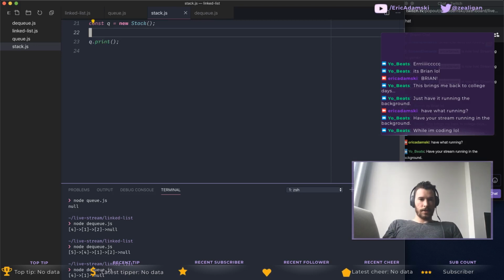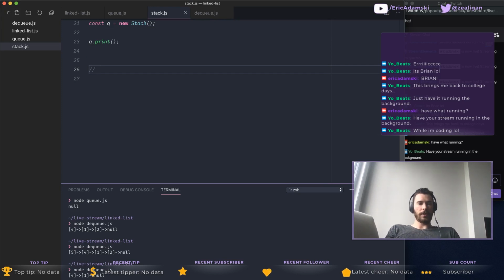It has push and pop operations as well. Stacks are used everywhere in programming. You'll hear about them most often as the function call stack or something like that, which we're not going to go into, but it's used there. Stacks, really important.